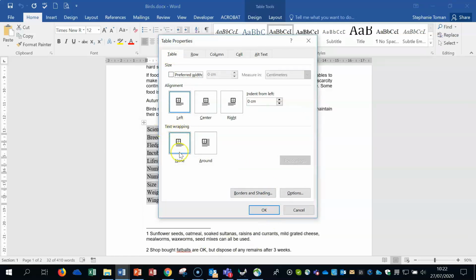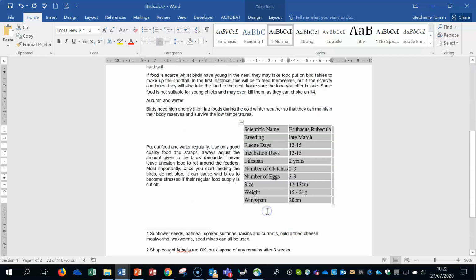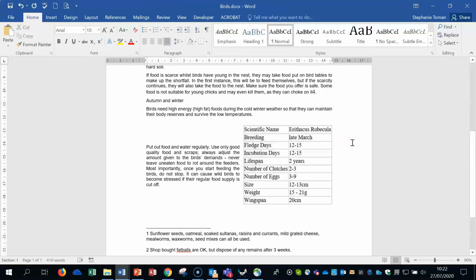There's our text wrapping. It's on none at the moment and we need it on around. And then we're going to also apply the right. So make sure they're both selected as they are. And this is quite typical of the exam. They won't ask you to drag it into text or anything, but you can see that that has worked. If you're saving and closing, you would just hit the save there and close. But in the exam, you tend to just do the item unless asked otherwise, and then you would click on answer to move on to the next question.